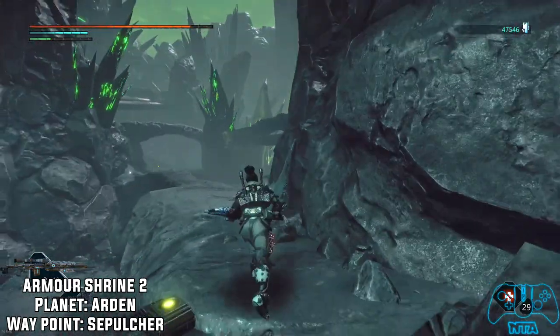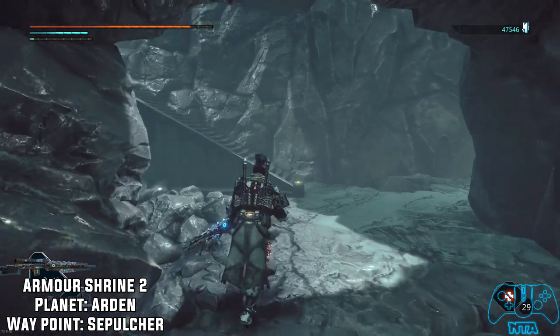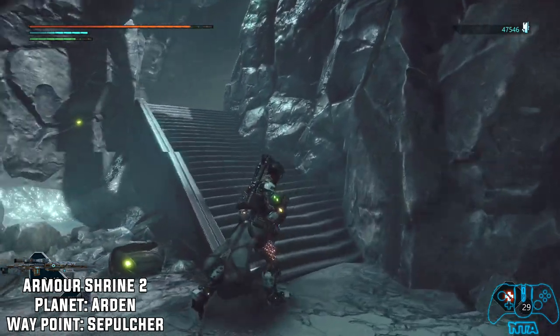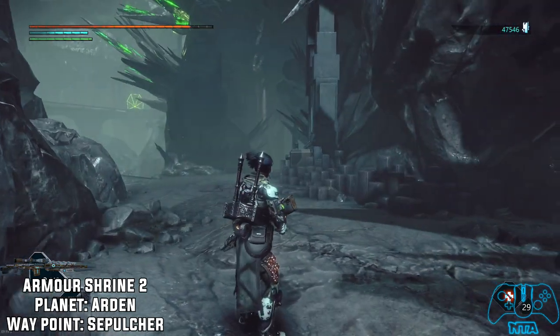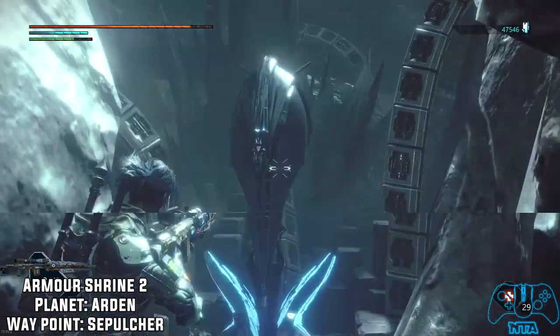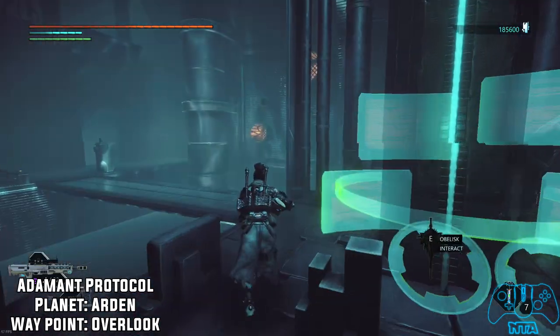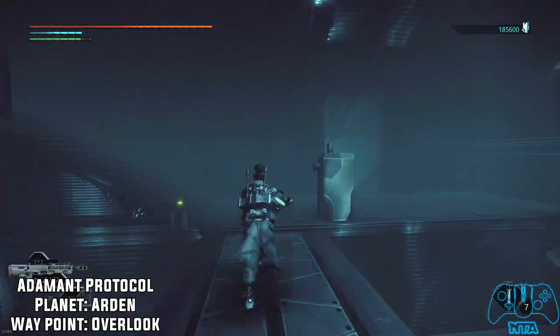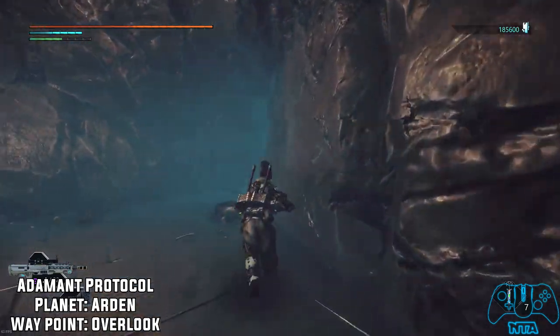So, Armor Shrine 2. This is on planet Arden or Eden, whatever you call it. Once again, this is all part of the story. You go up these stairs, you'll find a locked door to the left. If you go right, you will find the armor shrine located here. Also, a big hint of where the armor shrines or obelisks are: you'll find big wire-looking cables in the area. Trust me, you'll definitely see them.